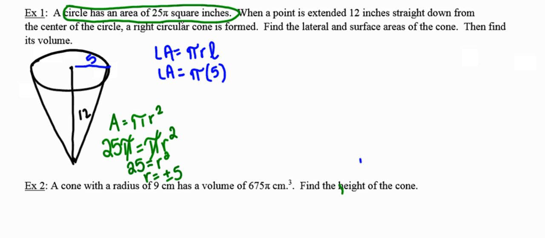Slant height. If I go look at my picture, I know the radius is 5, I know the height is 12, the slant height is going to be that purple segment in my cone. And unfortunately, at this point, I don't know the slant height. But I do know that the height and the radius form a right angle, so there's that right triangle again. So I'm going to go ahead and use the Pythagorean theorem. If you happen to know your Pythagorean triples, you may already know what the hypotenuse of that is. But if you don't, just go ahead and plug it into the Pythagorean theorem, and we'll find our slant height.